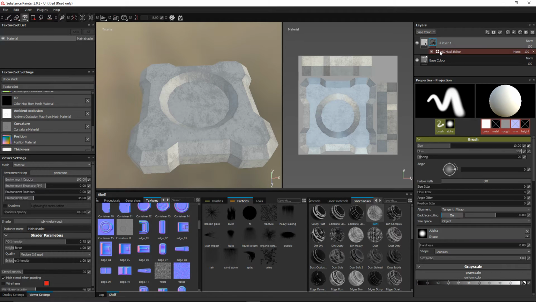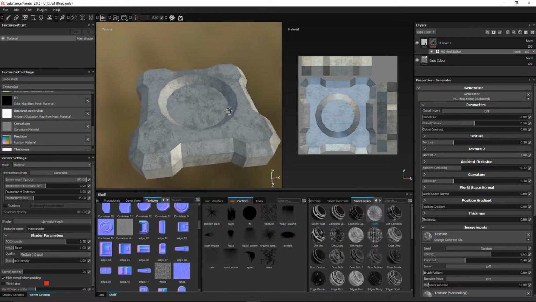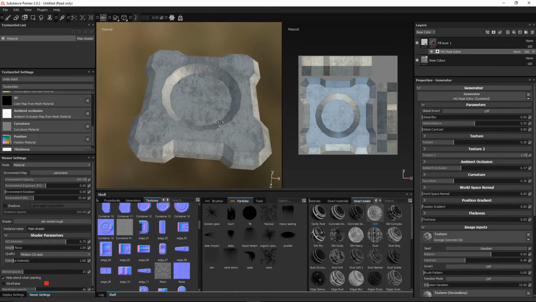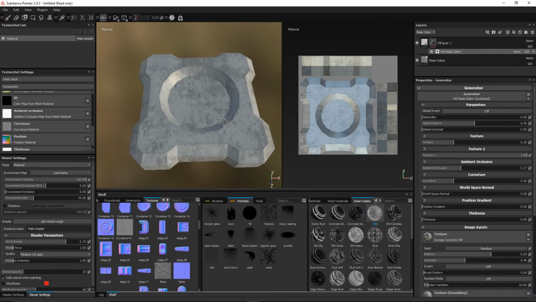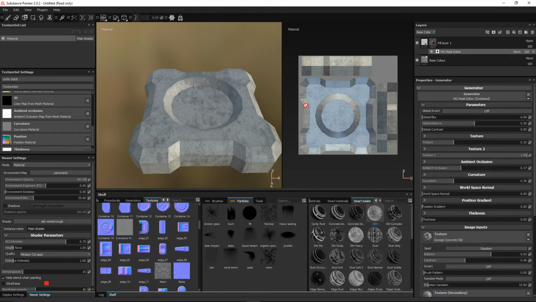Okay. We can see that it has created exactly what I'm after, which is a sort of mottled effect to the concrete. It's looking a lot more like concrete now, isn't it? It's looking very flat. We'll sort that out in a second, but I'm very happy with that straight off the bat. You can see there's a whole host of options here. I think it's the global ones you'll probably want to play with. Global balance adjusts how much dirt there is. It looks like the more you go for, the darker it gets. Global blur is probably going to blur stuff out. Yeah, that's quite neat, isn't it?